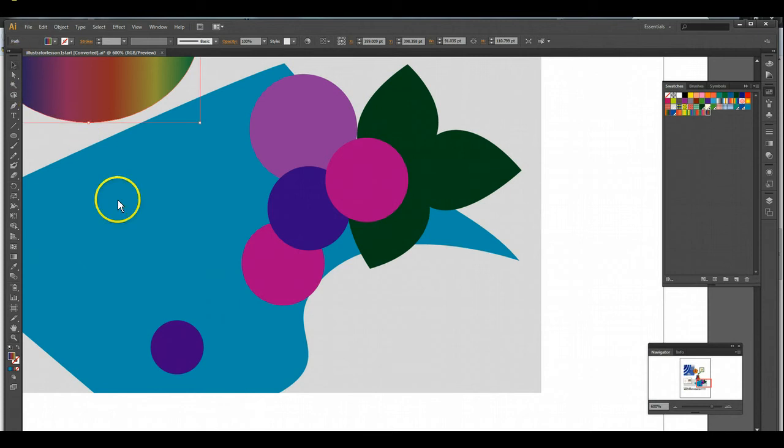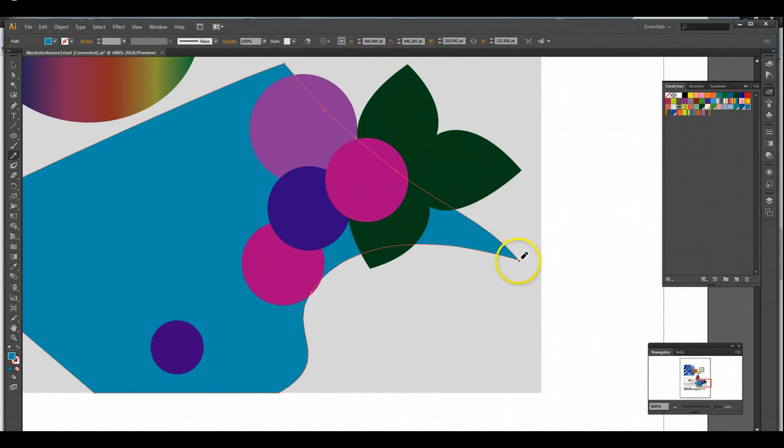So with your selection tool, go ahead and select the blue. Okay, and then with the pen tool, which is right underneath the pencil tool, right underneath the brush tool, click on that. And we're actually just going to draw from here to here, and it's going to add to this selection. You can't hold down shift to make it straight, so you just have to make it as straight as you possibly can.